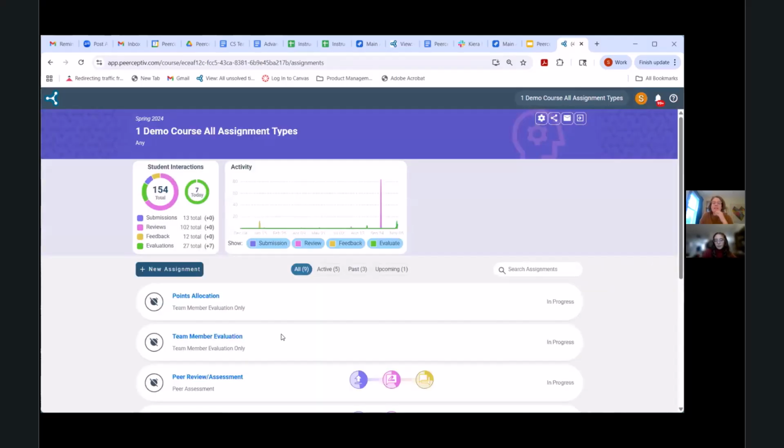Same with team member evaluation. I can go through and I can evaluate myself, but the ratings that I give myself don't contribute toward my grade. And that's the same with peer assessment as well. We can always include a self-review where I have to review my own project, but that's not included as part of my grade.